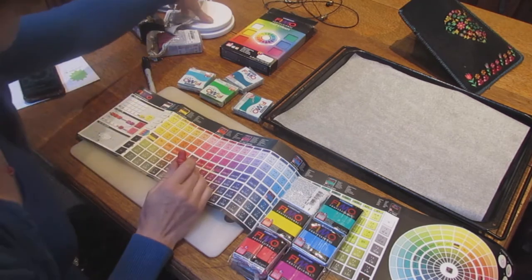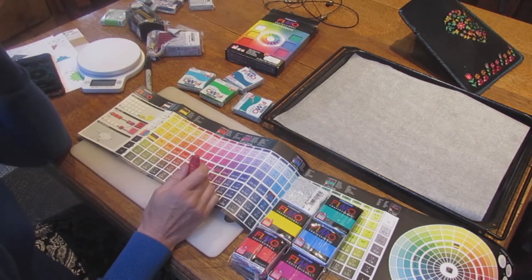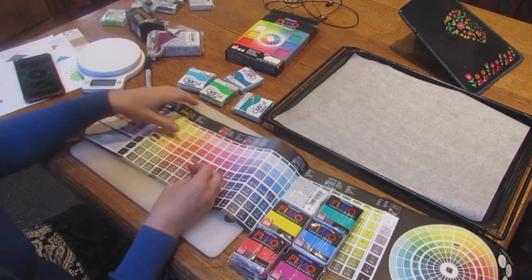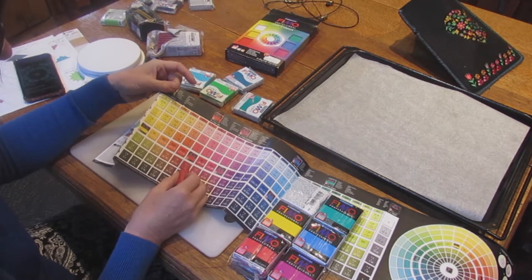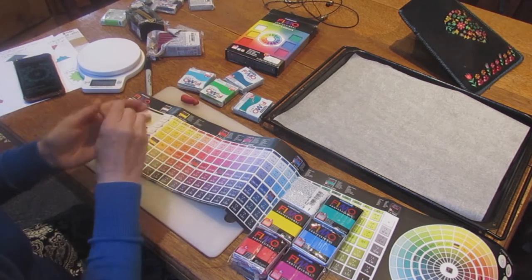But my scales, they're digital and they don't go below a gram. So I just measured out a gram, cut it in half again. So that's how it's come out. So what I'm going to do is pull off a bit of that.